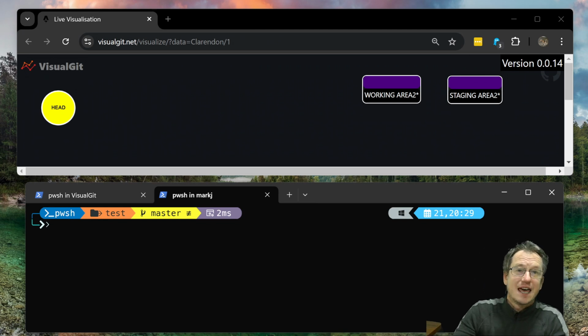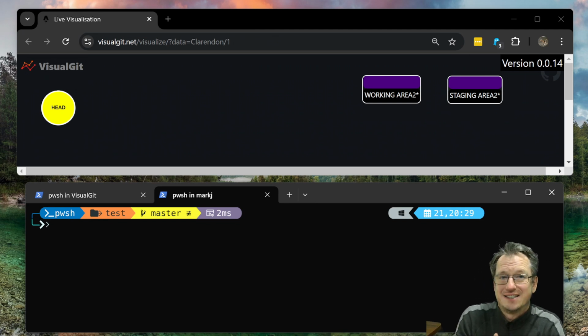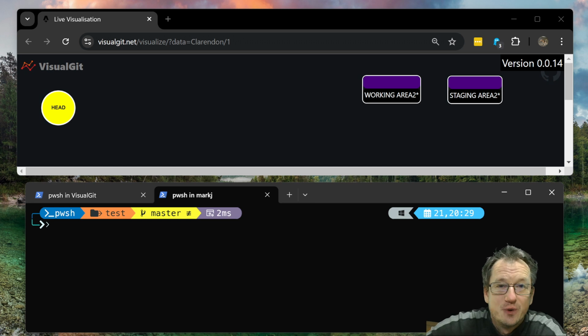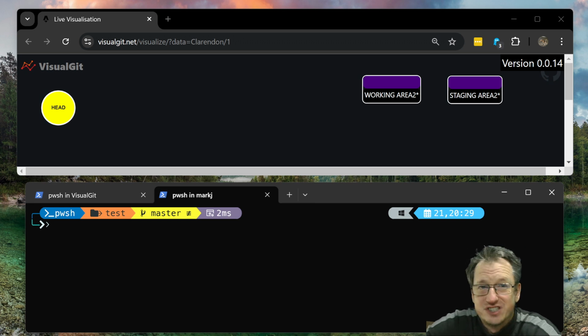Greetings, friends. Welcome. Today, we're looking at why Git has the added complexity of a staging area. Why not just allow all your files to move into the repo when you do Git commit? Well, we're going to run through a quick scenario here to show the advantages of having that extra staging area.